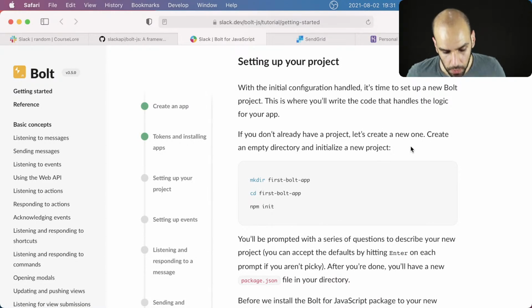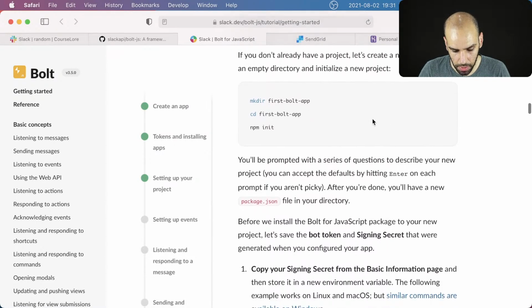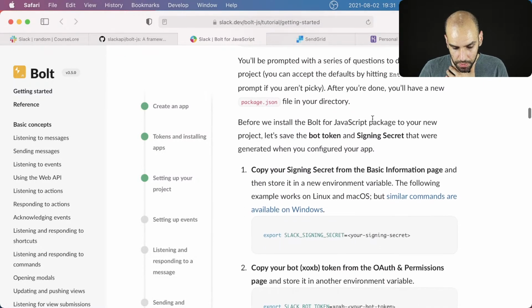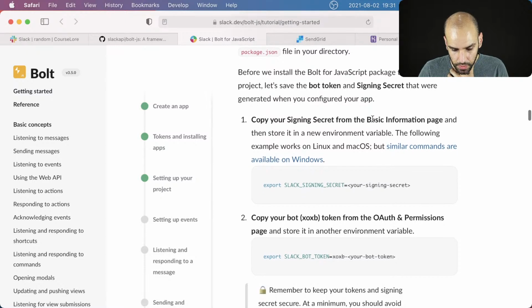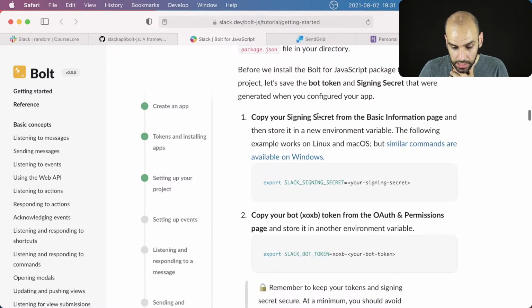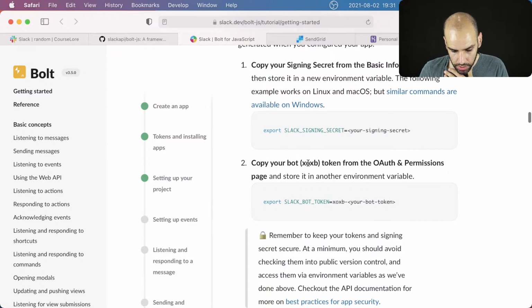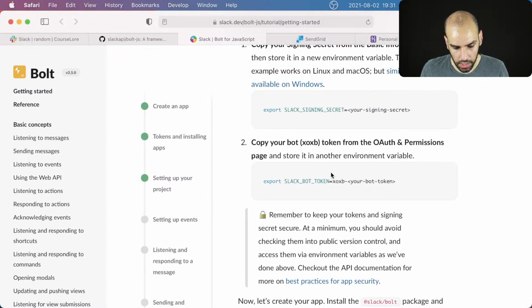Okay. With the initial configuration handled, it's time to set up a new Bolt project, blah, blah, blah. It's teaching me how to do JavaScript, and I know how to do that. Copy your signing secret. I did that while I was showing my face. That's what I was doing. And copy your bot token from the OAuth and permissions page. I think that is also what I had.